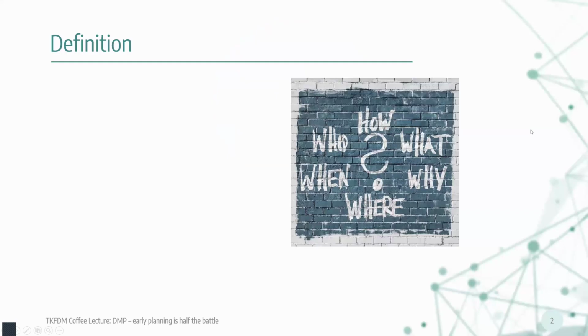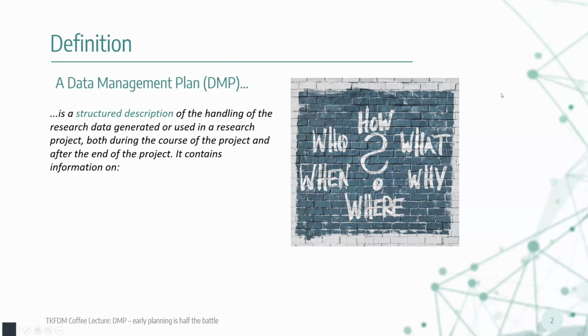So, what is a data management plan? I've given you a little bit of a definition here. It's basically a structured description of the handling of research data generated or used in a research project, both during the course of the project as well as after the end of the project.